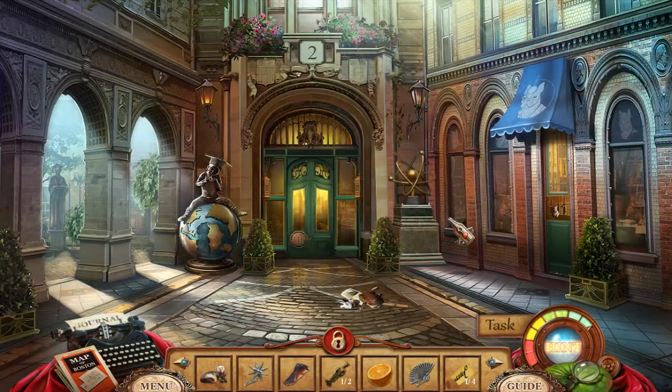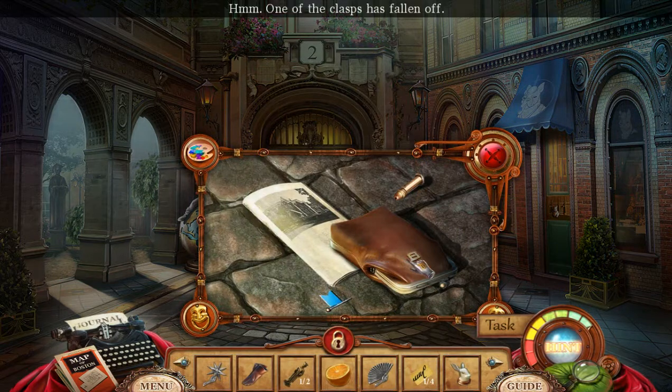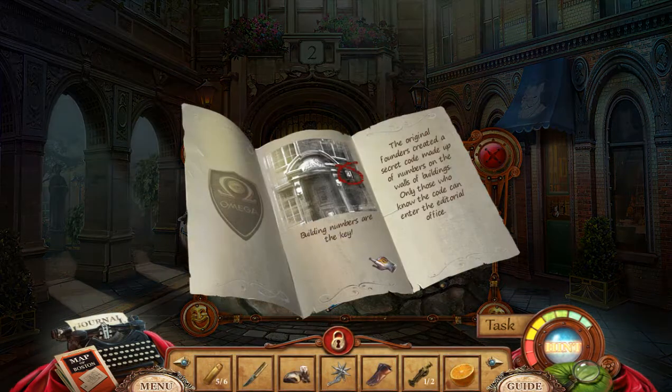Uh-huh. Aw, I need more bunnies. Ooh, bunny head. Rabbit head. One of the clasps has fallen off. Ooh, a bullet. Building numbers are the key. The original founders created a secret code made up of numbers on the walls of buildings. Only those who know the code can enter the editorial office.